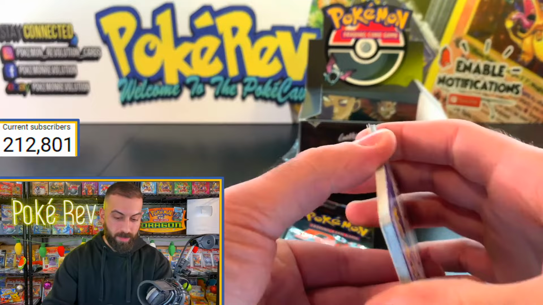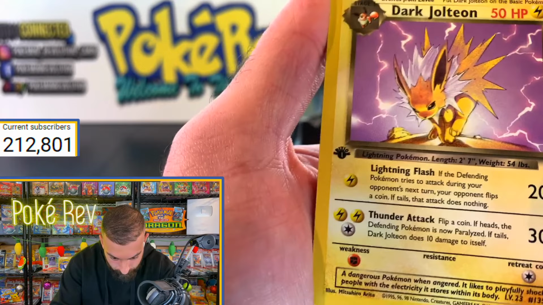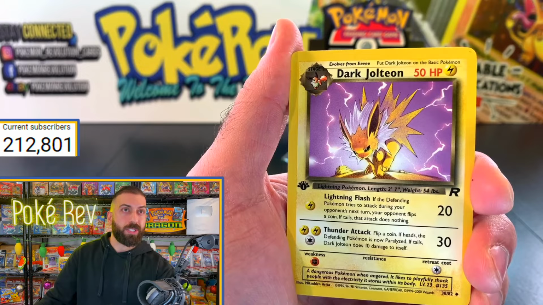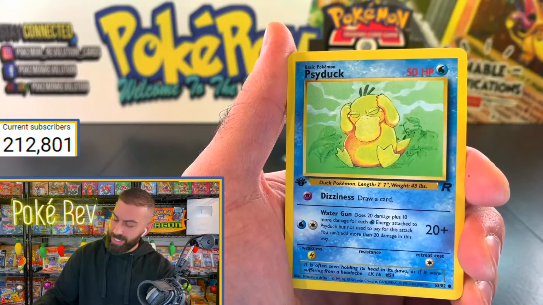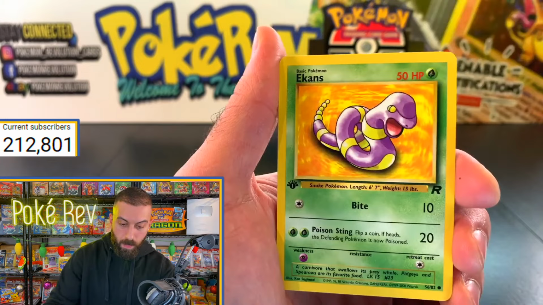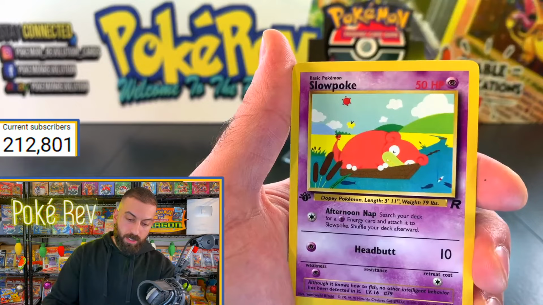Starting off strong with a Dark Golduck, last sold in a 10 for over $300. And the Dark Jolteon! Yo, check out that smudge. Got another stamp smudge there, but this is another big hitter for your uncommon, the Dark Jolteon, last sold in a PSA 10 for $330, 152 and a 9. And the Dark Kadabra, another big hitter, number 39 in the set, last sold for $103, 183 on PWCC and a 10. Psyduck is actually another really good one, and we completed the evolution line here. We got both the Psyduck and the Dark Golduck together. Got an Ekans, a Mankey, Machop, Dark Raticate, Slowpoke. Sorry, PokéCave.